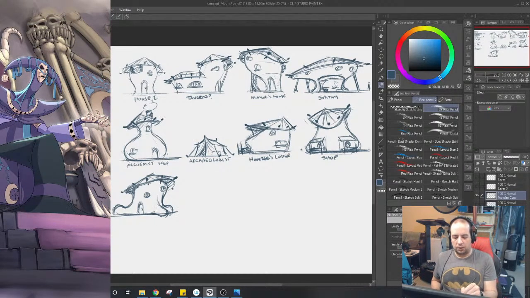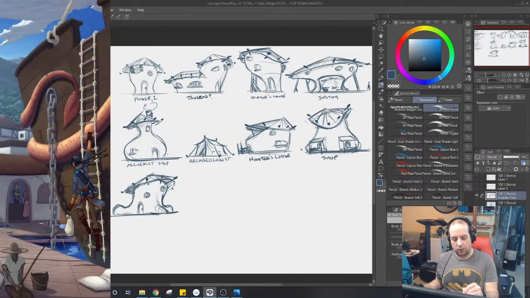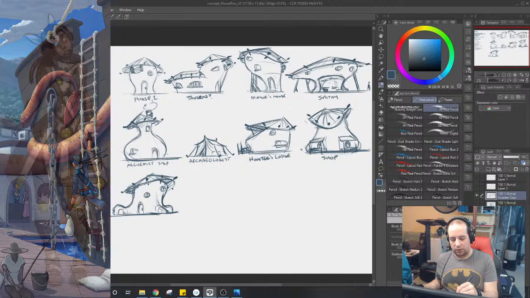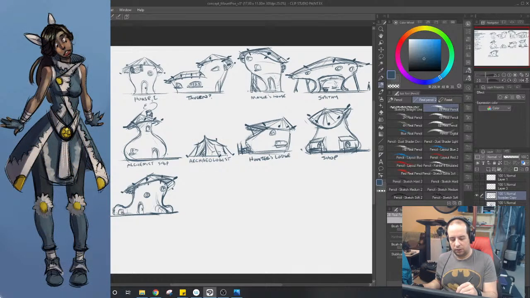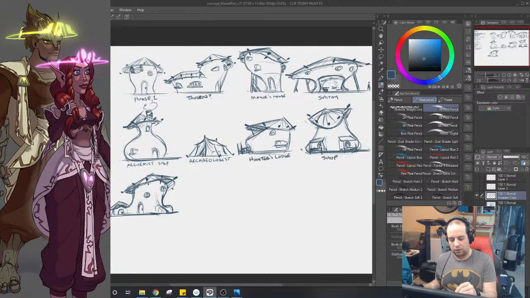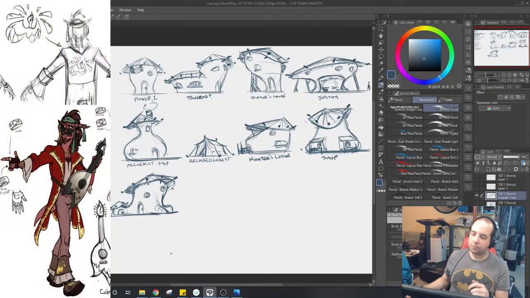So maybe this, where this is kind of coming towards us. And maybe this is just a little storage or something. And let's give it its own little mini roof. But yeah, if you have any questions, ask away. I'm down with chatting. So yeah, I'm kind of liking that.